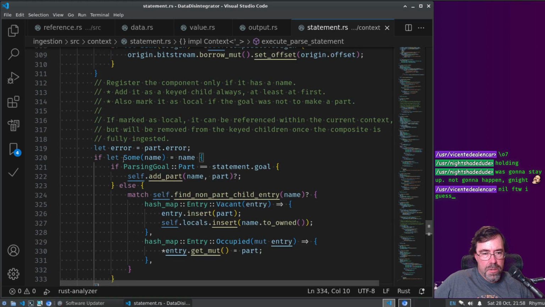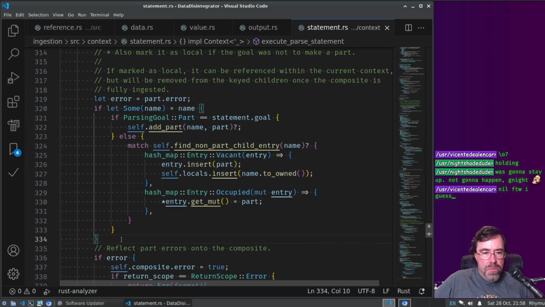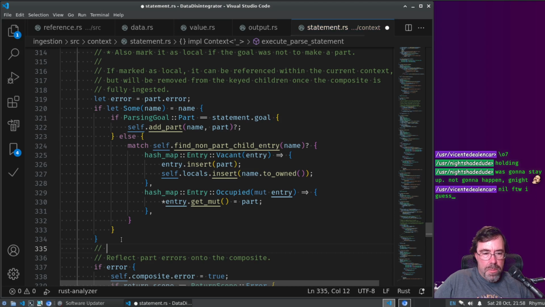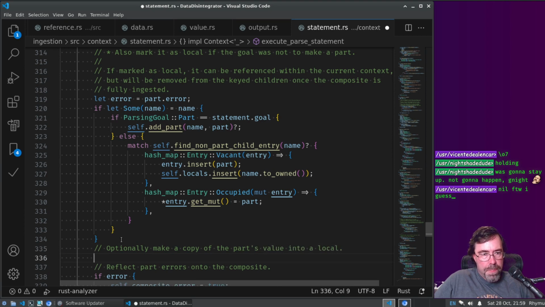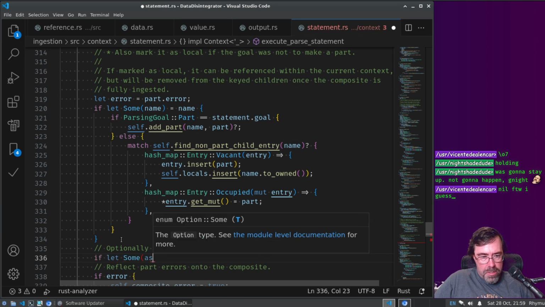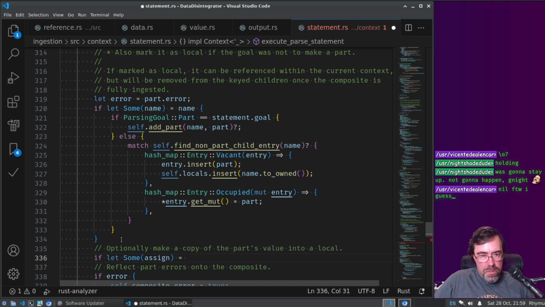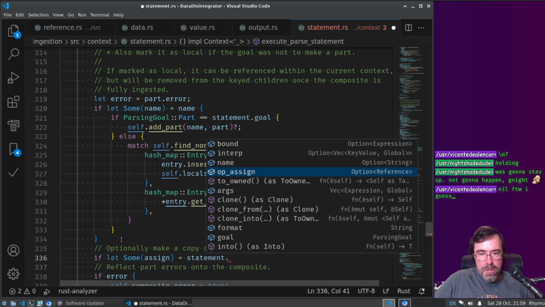Right around here. Actually, this does the storage, right? Add a part. So it's after we do this, optionally make a copy of the part's value into a local. Okay. So if let some assign equals statement dot assign, op assign.